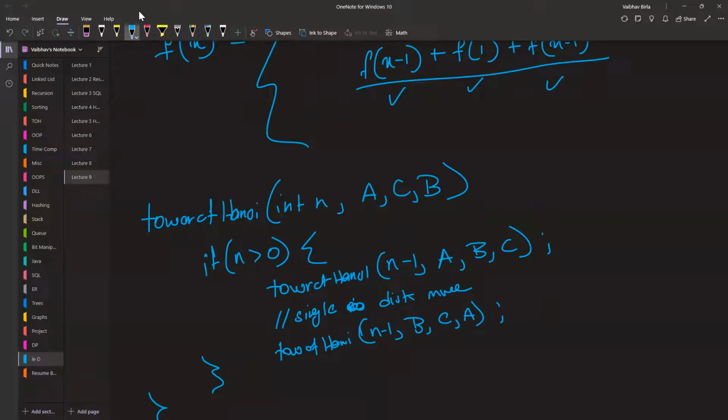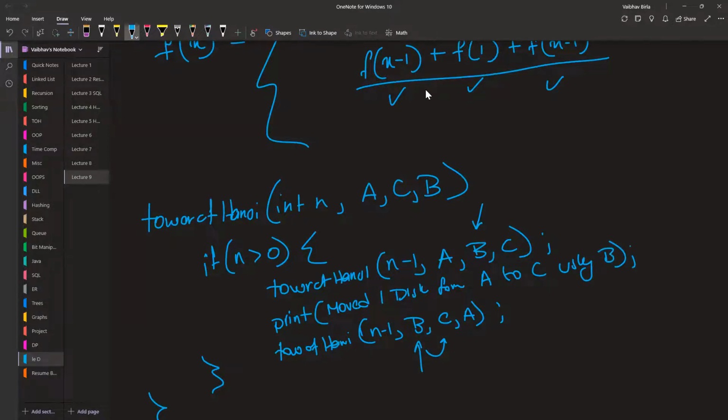I moved n minus 1 discs to B, right? And now I want to move the n minus 1 discs from B to C. Is this clear? Yes. And now I will just say that I will print moved one disc from A to C using B. And this will basically print your entire result.